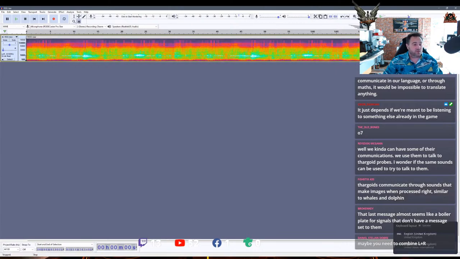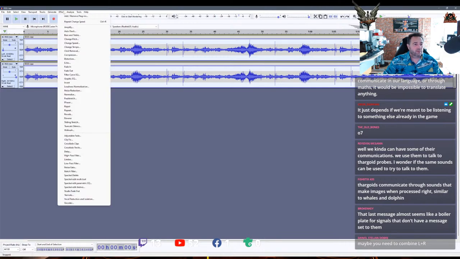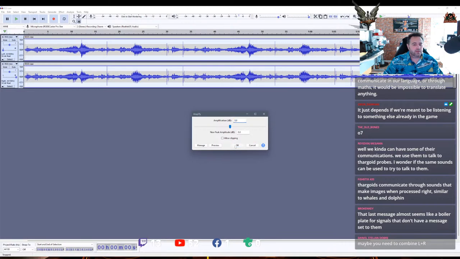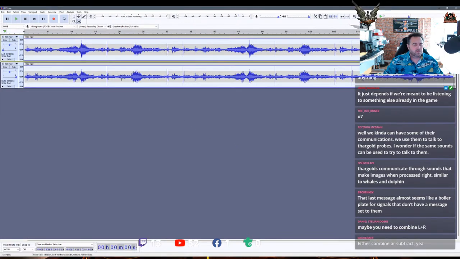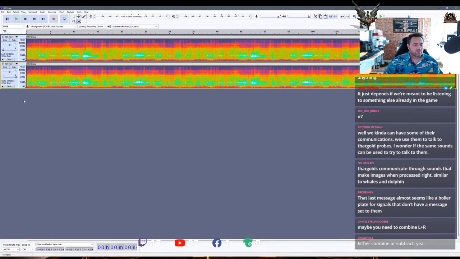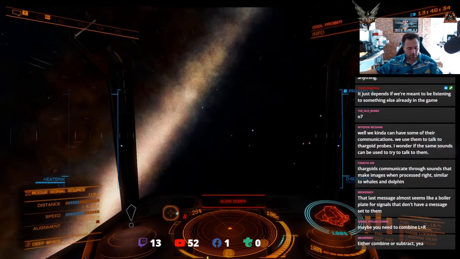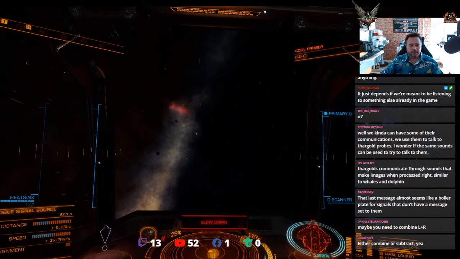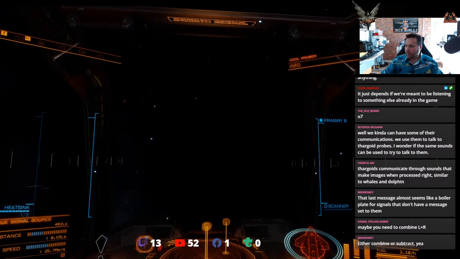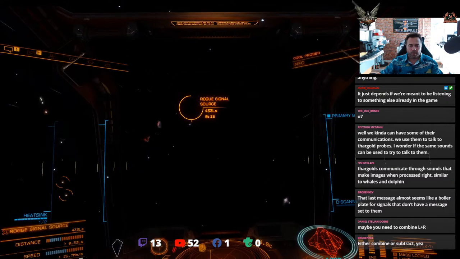Yeah, I mean, let's do it. Let's combine it. Select all. Generate. Effect. Amplify. So we're amplified. Spectrogram. Spectrogram. Look, I've flown past it. Hang on. There it is.